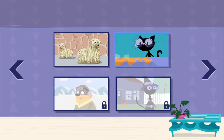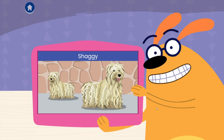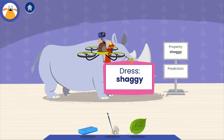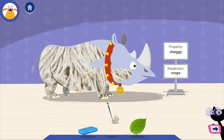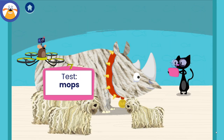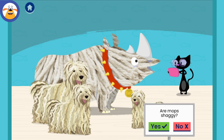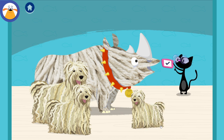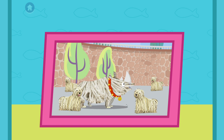Choose an adventure! Pup pals! I want to disguise Fluff as a pulley dog. Cover him in something shaggy so he looks like a pulley dog. Let's color! Mops are made by weaving or braiding yarn together. What do you predict will happen when you test this material? Tap the dogs to see if Fluff blends in. Are mops shaggy? Tap the button to document what happened. You found out that mops are shaggy. I can see your work is paying off. You're really getting this! Pet sitting is a blast! Thanks to you! You found out that mops are shaggy.